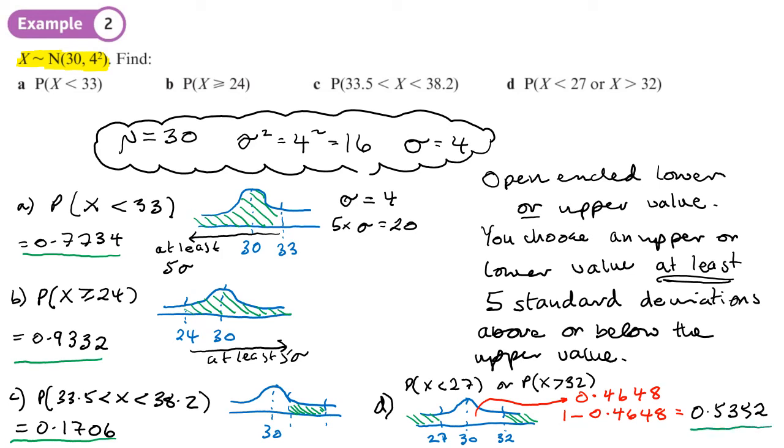Yeah? Now that is a quicker way of doing it than finding the area from, I don't know, 0 to 27, and then from 32 to 100 and adding the two together. You can do it like that, but on the class quiz calculator you'd have to keep flicking backwards between one mode and the other. So sometimes on a question it might be easier to find the area of the gap. So let's highlight the area we actually found. So we found that area there in purple, and then we did 1 minus that.